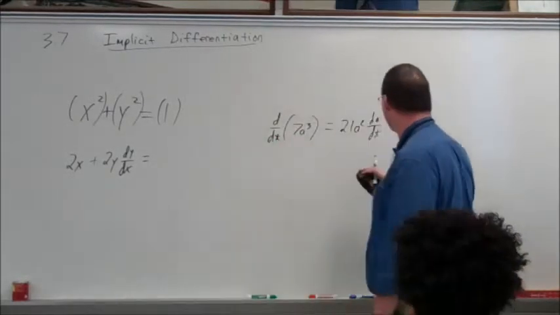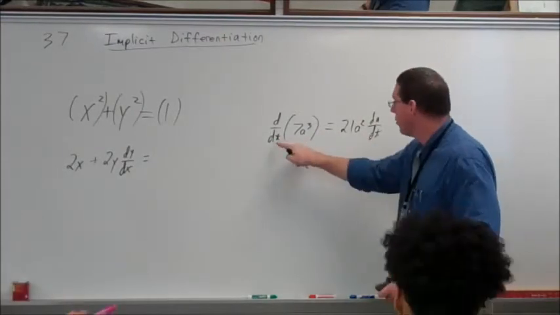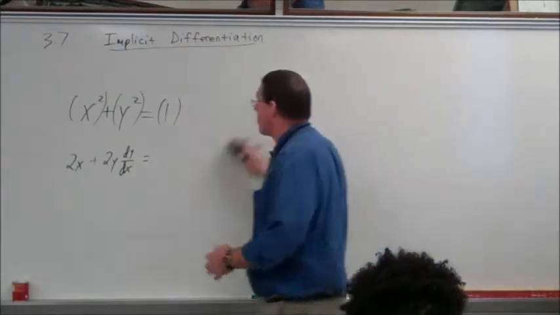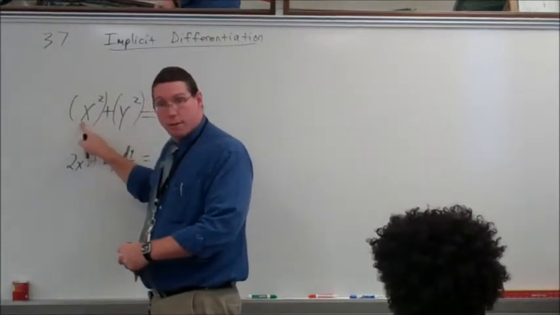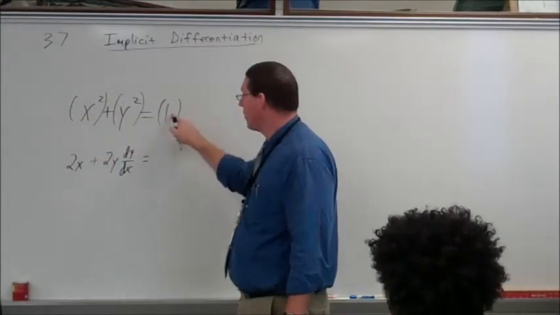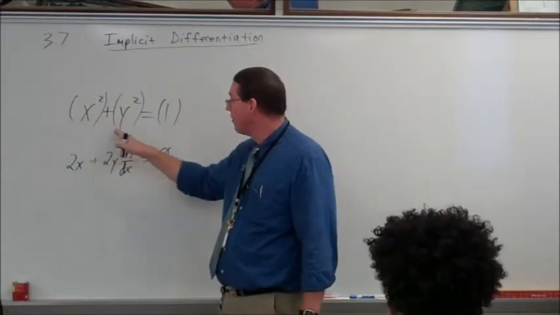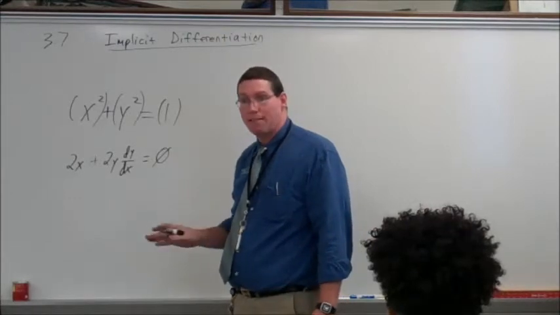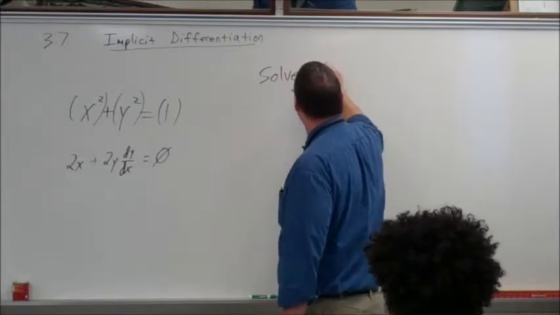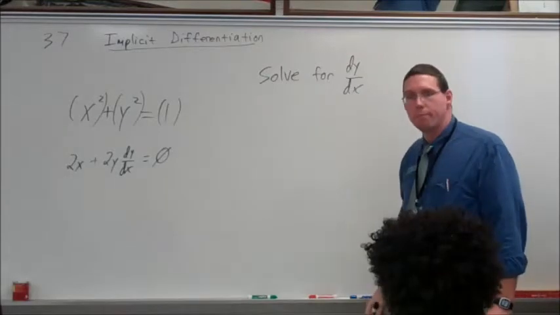It goes this in the numerator and this in the denominator, okay? We're taking the derivative of a with respect to t. In this case, it's the derivative of x with respect to x. In this case, it's the derivative of y with respect to x. And what is the derivative of 1? 0. And now, step 1 is to take the derivative of each term with respect to x, then solve for dy/dx.